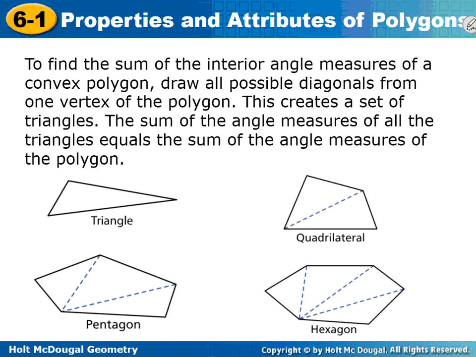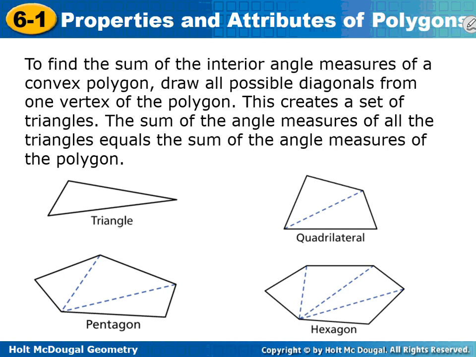Pick a vertex, any vertex on your quadrilateral, and we're going to draw in all the diagonals from that one vertex. Okay, so I've drawn a little quadrilateral here. If I go from this vertex and draw my diagonal, is there any other diagonal that I can draw from that vertex? No. So what did that split my quadrilateral into? How many triangles? 2. And we know that each triangle should add to be 180. So that means I can take 180 and multiply it by 2. And so what's the sum of all the angles in a quadrilateral? 360.